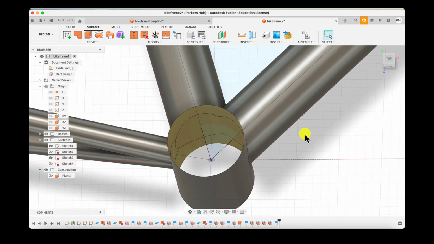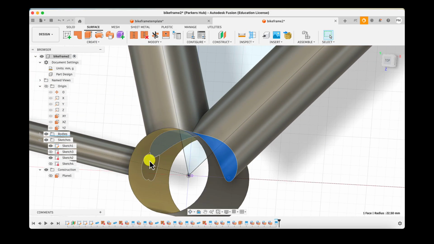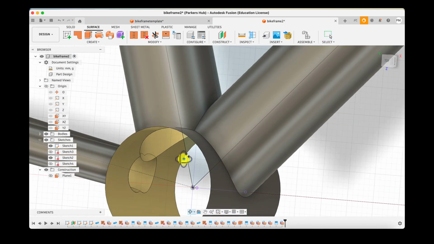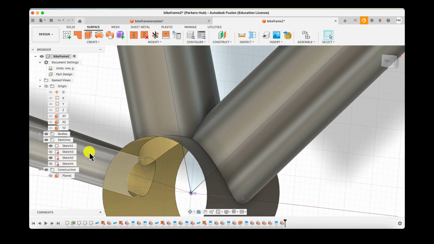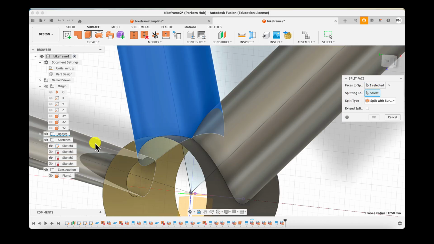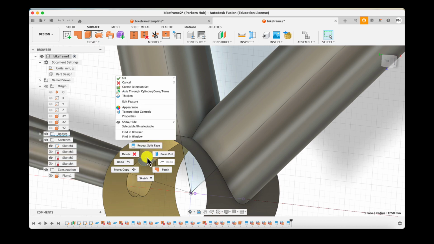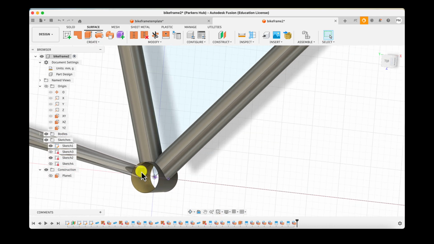So now we should be able to remove these sort of funky looking faces here. Then the last thing is we have a little bit of an artifact from where the chain stays are intersecting the seat tube. So we'll do our favorite splitting tool thing again, split the seat tube with our bottom tubes, and then delete this as well.